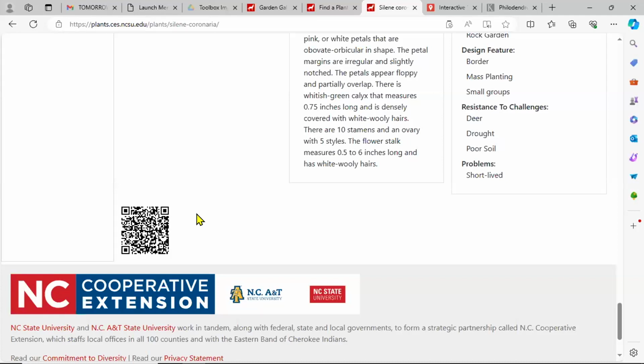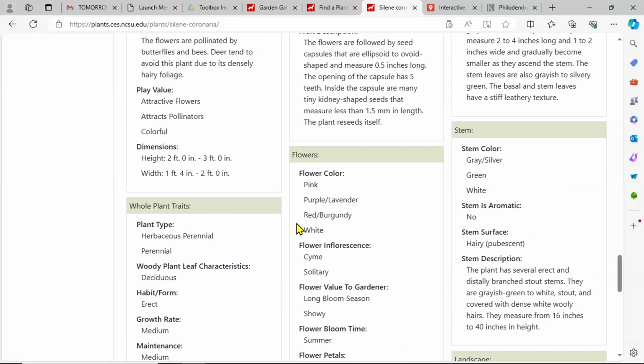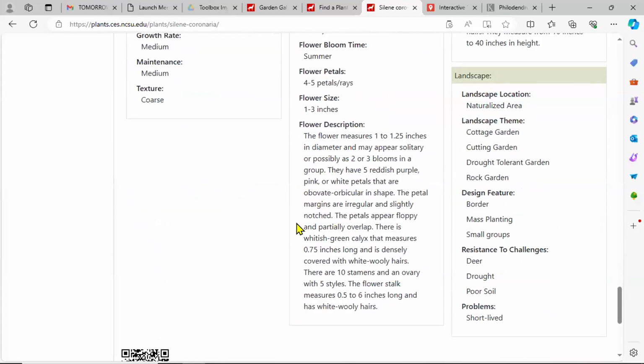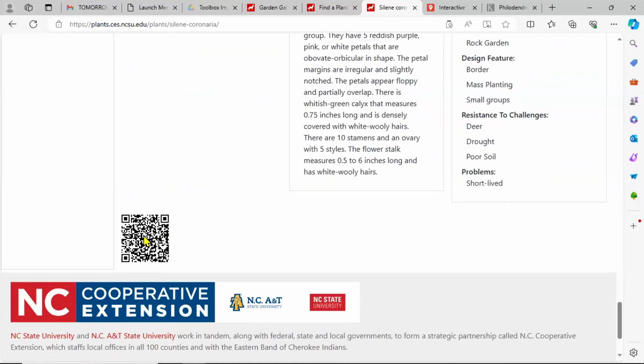People are copying this code and putting it on their signs in gardens. So if someone's in a garden, they can scan the QR code on the sign with their smartphone and get all this information. You couldn't put all this information on the sign, but you could put a QR code. And you can copy this QR code just like any picture here.